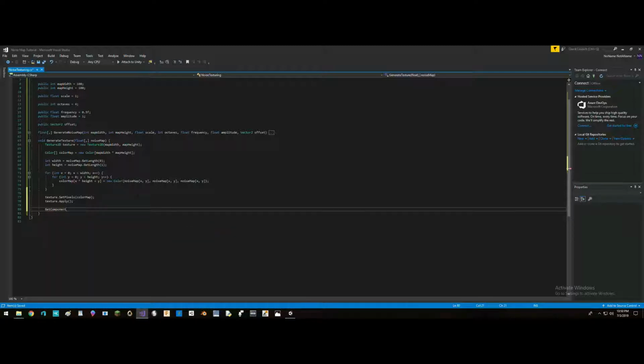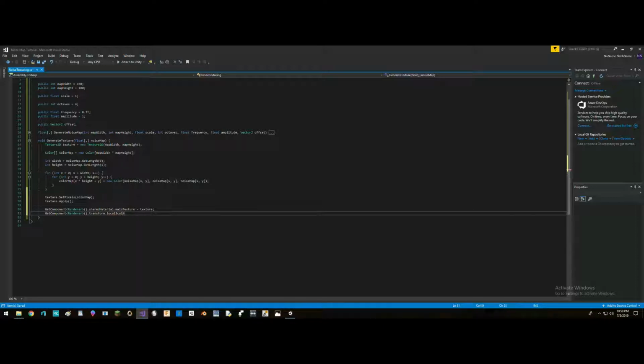So to get it to draw, we need to access the render component, set the shared material.main texture to texture, and then so that you can see it, it's not microscopic or something. We need to check the transform and local scale.